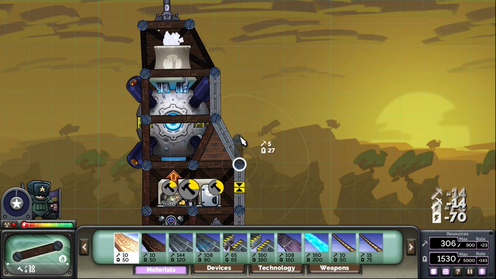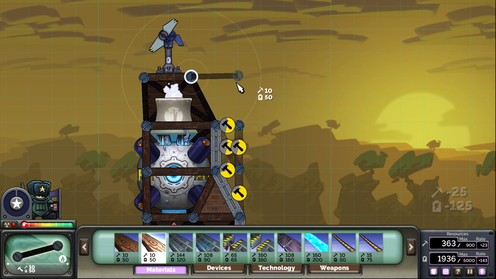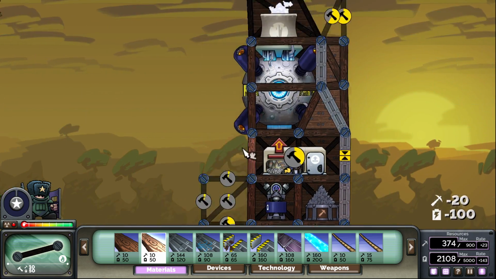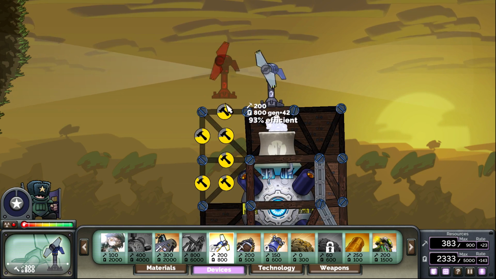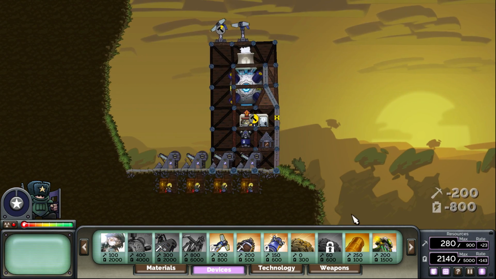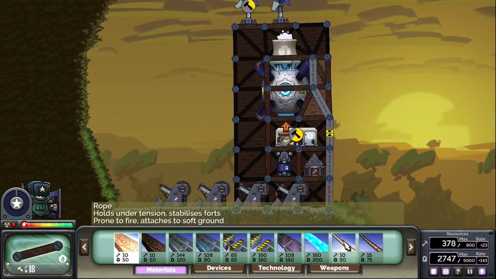Everything else is just building up, getting ourselves a nice stable base, something that's not so skinny ideally, because thin bases tend to topple pretty easily. Here we go. Much better. There it is. Nice. Okay. Let's add a little bit to the front after adding a rope.